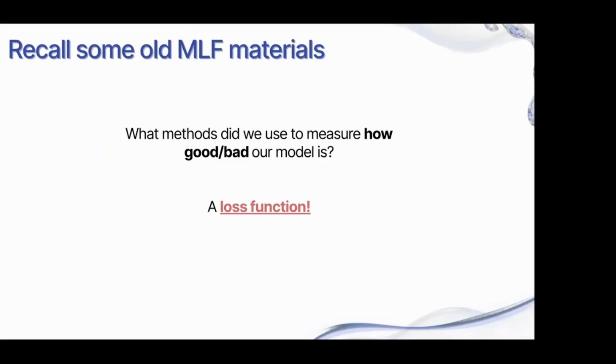If you recall from week 1 to 4, we always try to determine how good or bad our model is, and we used a loss function for that. Does anyone remember that, or does that ring a bell? What are some common loss functions? Cross-binary entropy. Yep, cross-binary entropy loss, mean square error, all of that. So in the context of decision trees, we want to see how good or bad a decision is.